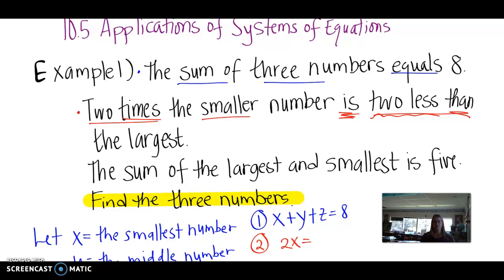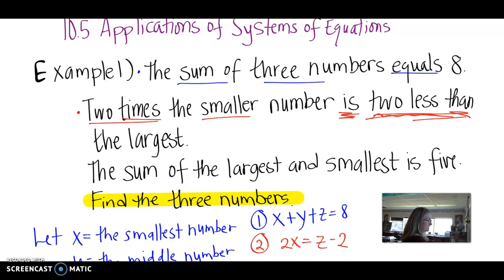If you have trouble with how to put it into a math statement, into an equation, think of an actual number. Let's say that z was 10. It can't be 10 because it's too big, since three numbers add to 8, but let's just pretend for a second that z was 10. Well, what's 2 less than 10? It's 8. So what are you doing? You're subtracting 2 from that number. So instead of 10, I just have some variable, I don't know what it is, z, but 2 less than z is z minus 2. All right, so we have our second equation.